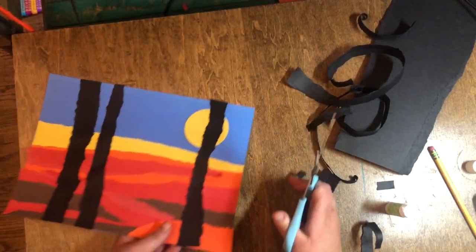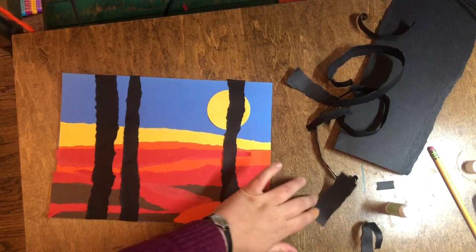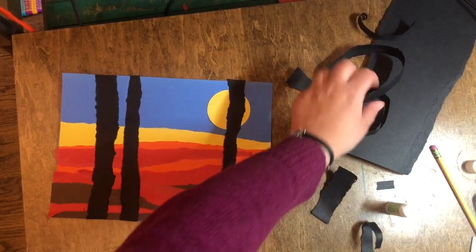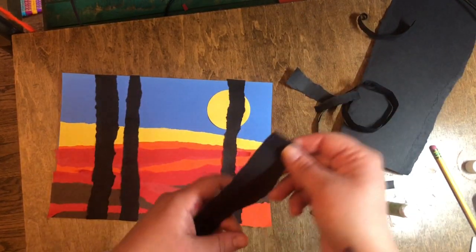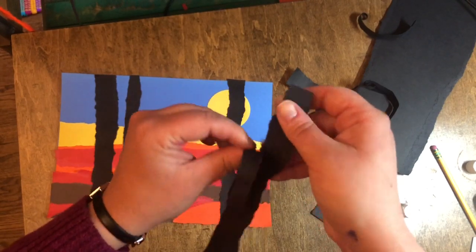These big guys are in the foreground. That means they are in the front of my paper. But we are going to do some smaller trees that are supposed to look like they're in the background and further away. And for those, we're going to want to use much thinner strips. So I'm going to go ahead and rip this guy.